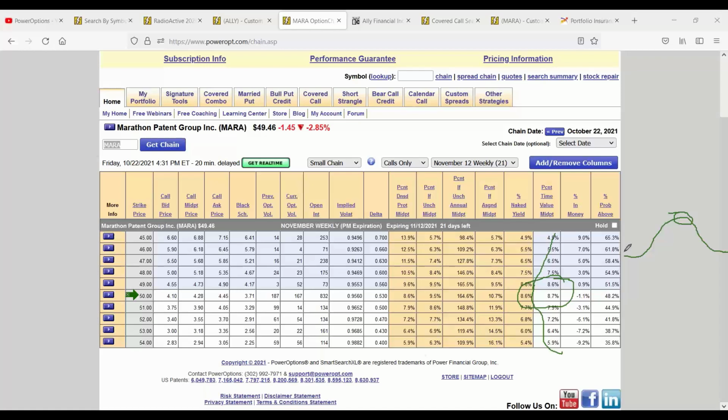Right? So to maximize the time value, the true profit on the position, I might be selling an at the money series. Again, I have a potential of a 10.7% return instead of 6.3, and I have a downside protection still pretty good of 8.6 instead of 12.5. Okay, higher potential return because I'm not going in the money, but hey, this is still reasonable for 21 days. Don't get me wrong, 6.3%, that's still a reasonable return for a 21-day trade, and I still have an 8.6% downside protection.